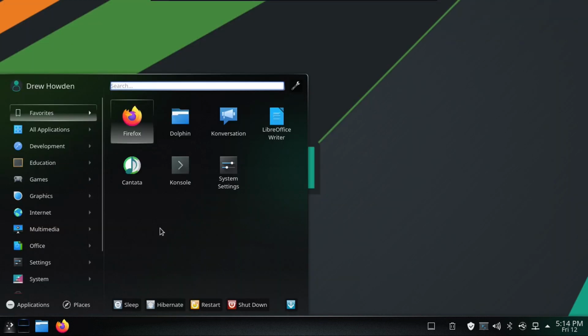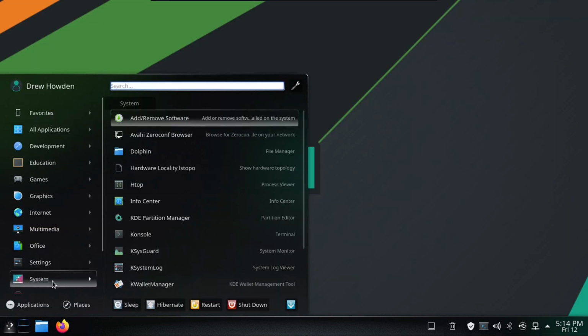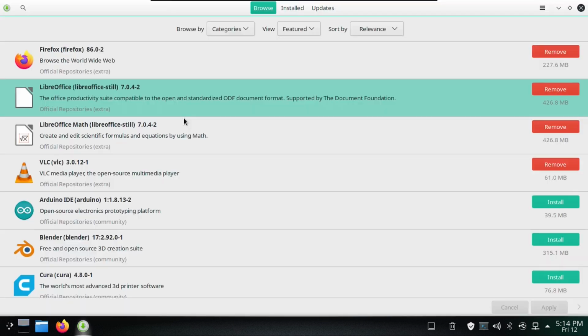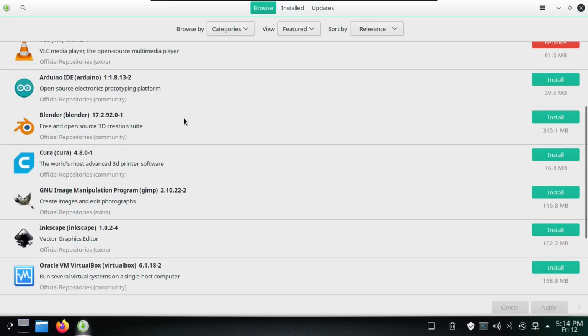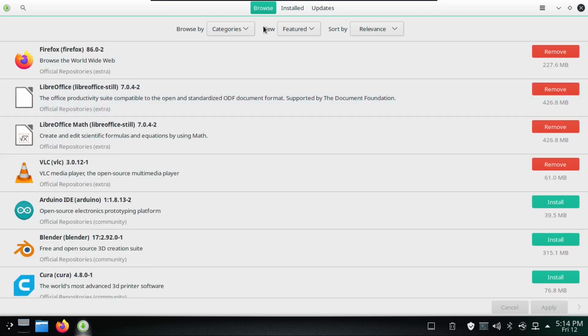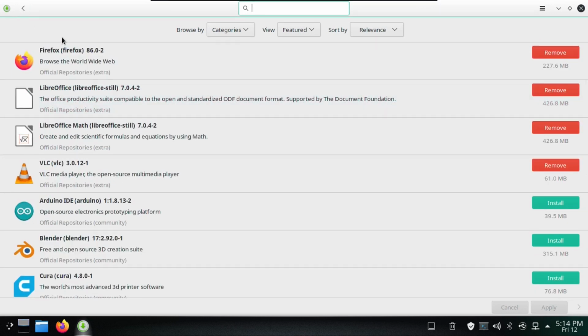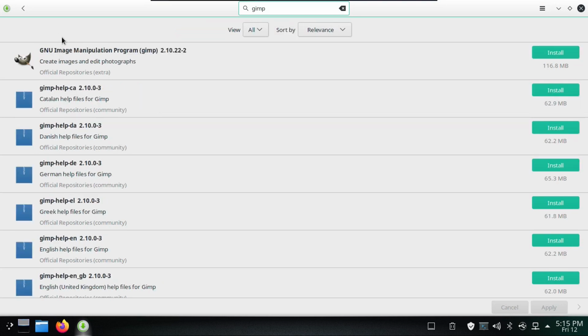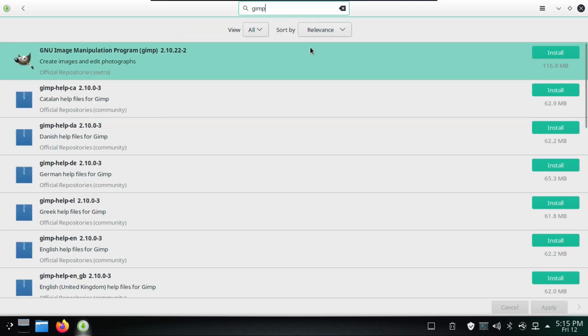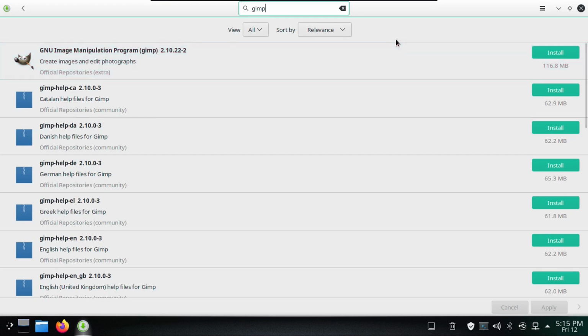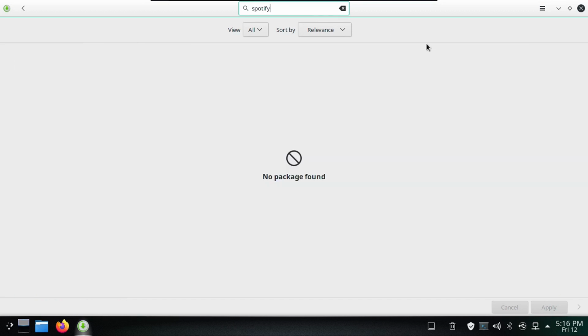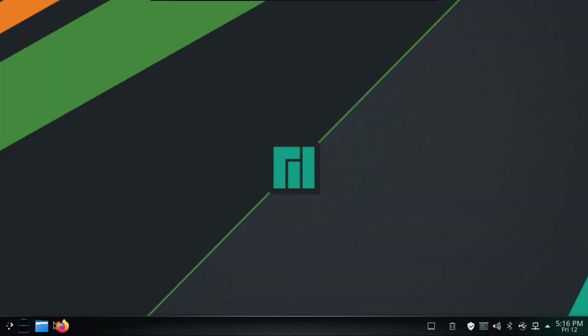And now let's go look at what applications we have available. I assume it would be the add remove tool. Kind of reminds me of old Ubuntu releases. And here we go. So what can I search for? Let me search for something like GIMP, which is a very popular photo editor on Linux. In fact, I actually use that to make my thumbnails. And it's right there. We don't need to install it right now. And by the way, I actually want to search for Spotify. Okay, it's not going to actually show Spotify here, but it is on the Snap Store.